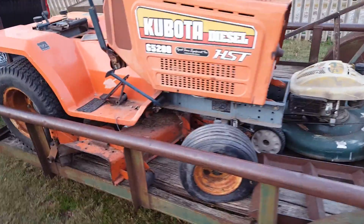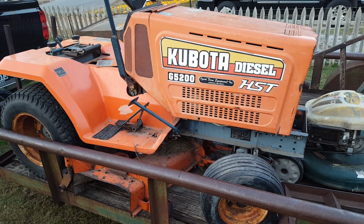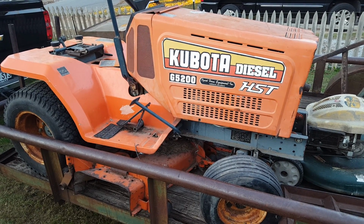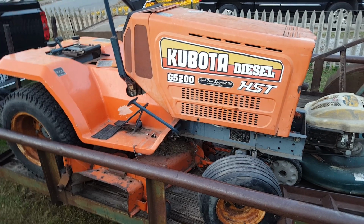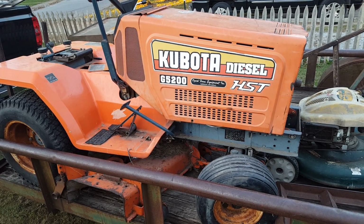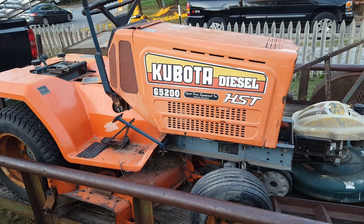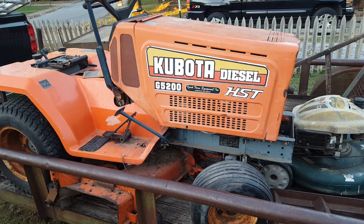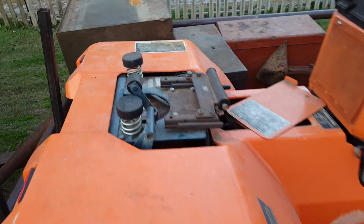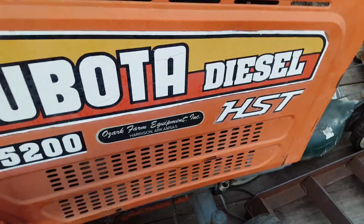Oh, and the auctioneer bought this. This was like down close to the back. I didn't get a video of it, but he backed out, or I backed out. It was basically between me and him, and I just backed out because I didn't want it. He ended up buying it. He was going around loading it and a tiller, and decided that he was just going to go ahead and give them to me. This was after the auction, after we were picking up all of our stuff. He decided if I wanted it to take it, so I don't have nothing in this one. I do have the seat for it. I do have the key for it. It is a G5200 Kubota diesel.